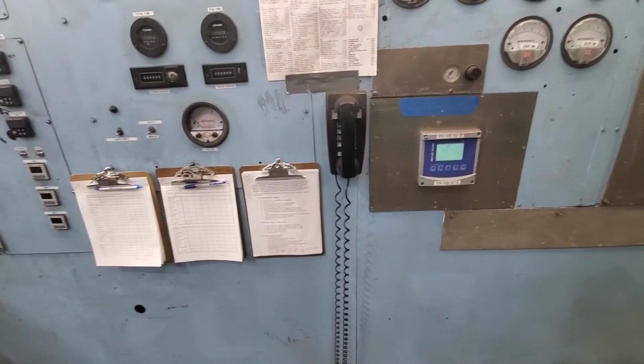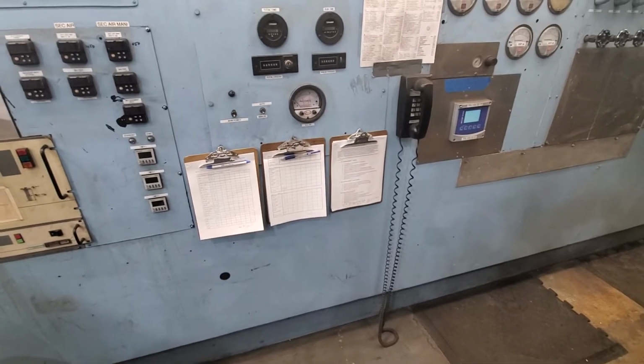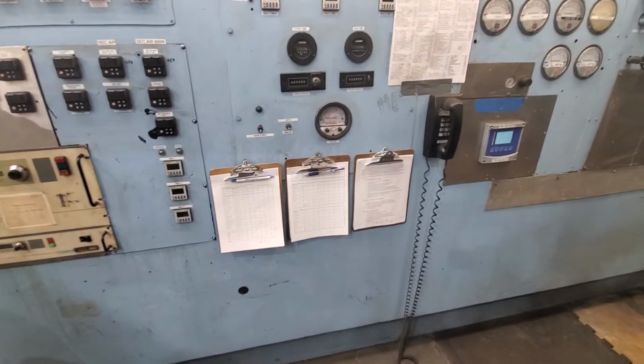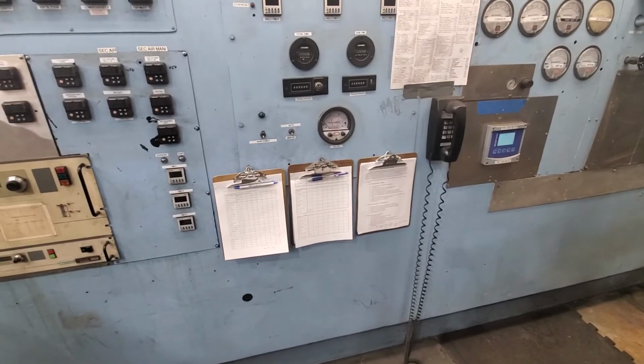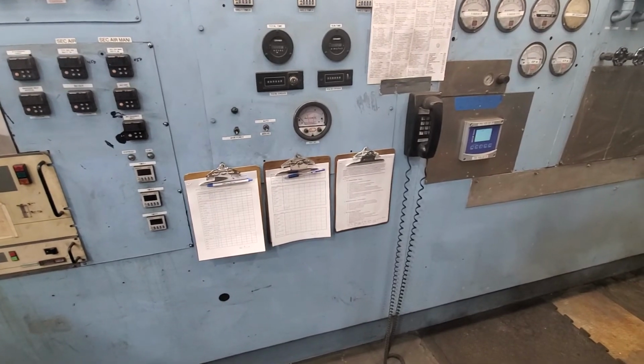Go through each section of that list, get everybody to sign off on it. And maintenance is not a big deal. You just got to keep everybody moving, get through it in a short period of time. Just make sure people are doing it safely, and we won't have a problem.